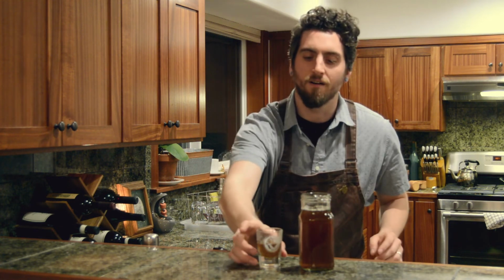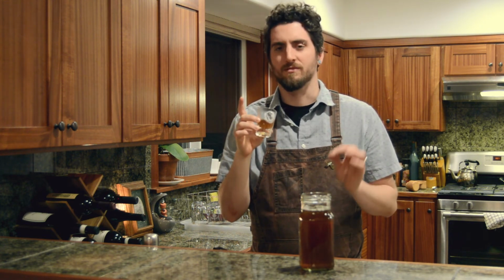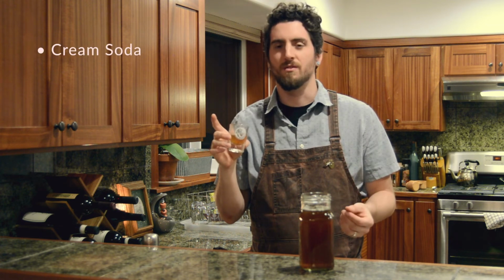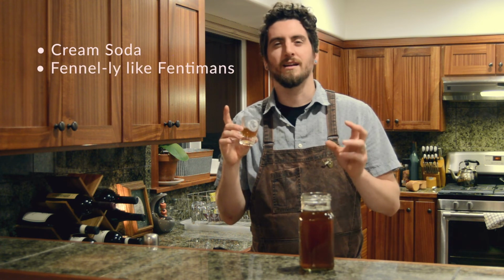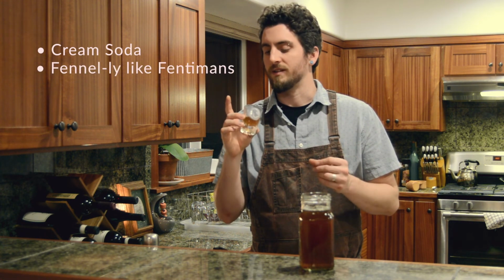All right, here we go for our final syrup. This is going to be our pear fennel ginger. Let's give it a try. Love that. Absolutely love that. That tastes like a nice cream soda flavor. That fennel comes in though, so if you've ever had Fentimans sodas, it's really nice stuff.